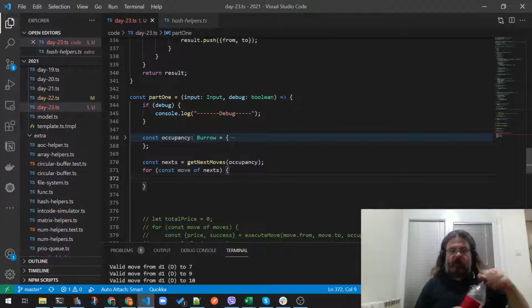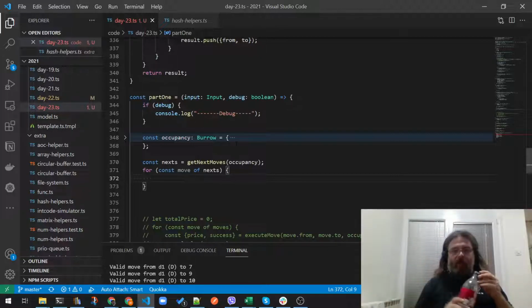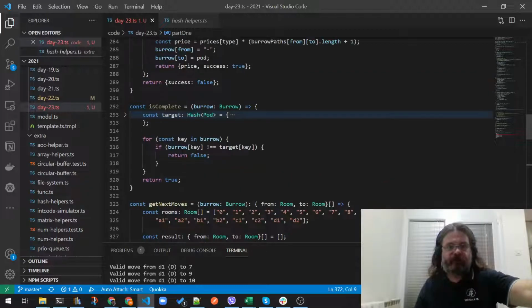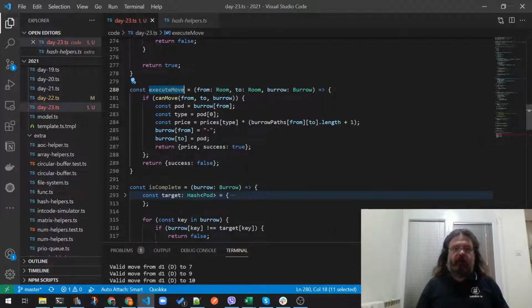Okay, now we have a bit of a problem, because we cannot run this in parallel. One of our functions is not pure, and that one is execute moves.